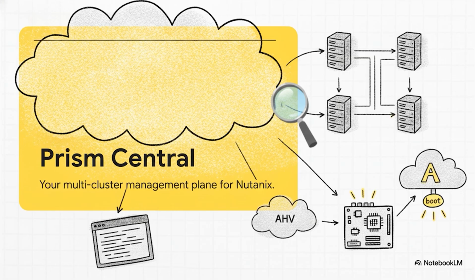Then you have ACLI, the Acropolis Command Line Interface, which is going to be your best friend when the graphical interface hits its limits. AHV is the Acropolis Hypervisor, Nutanix's native hypervisor. And finally, UEFI, the Unified Extensible Firmware Interface, the modern boot firmware for your VMs. Keeping the boundaries between PC and PE crystal clear is absolutely crucial for passing this exam.